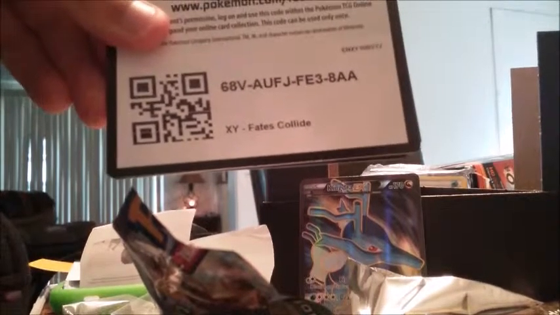I just seen it. See that at the bottom? I gotta save this one for last because it's another full art. So I'll save that one for last so I get a good last pack no matter what. Fates Collide is definitely all over my favorite pack. Okay, I'll just give this one away. So, is this code book thin? Could keep that. Now let's put that down.